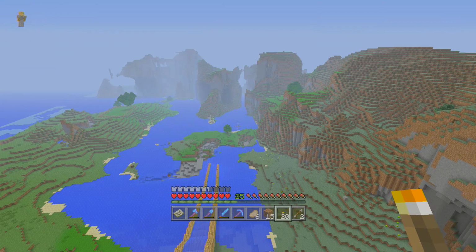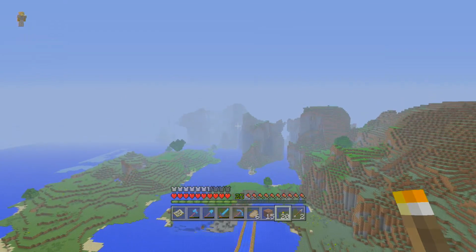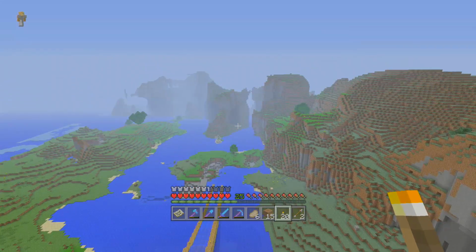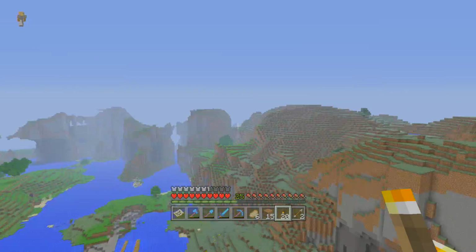I can see all the way past... Okay, so that water was where it ended before. I can now see the extreme hill biome behind it, and it kind of fogs over there. But yeah, that's a truly massive view distance. That's got to be maybe not quite double, but close to double.